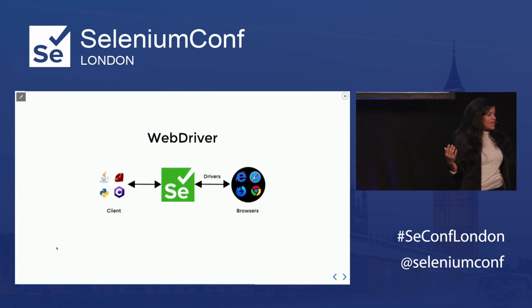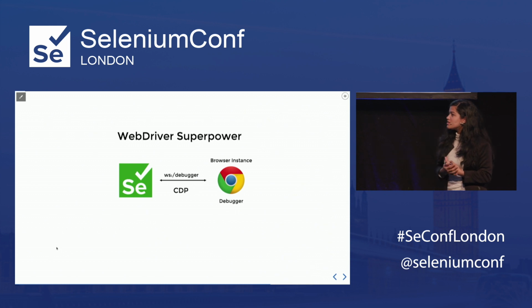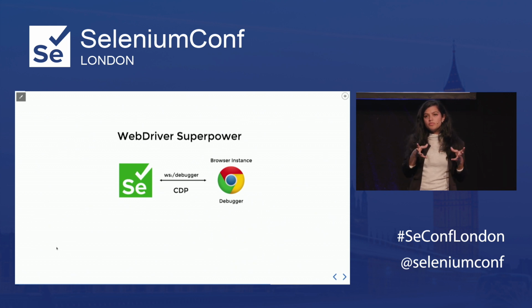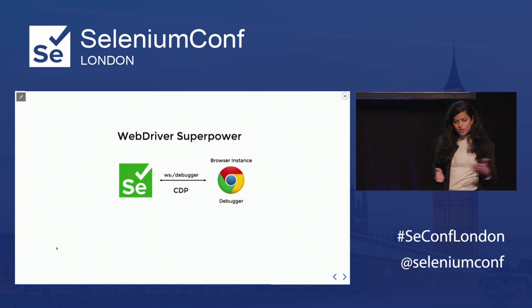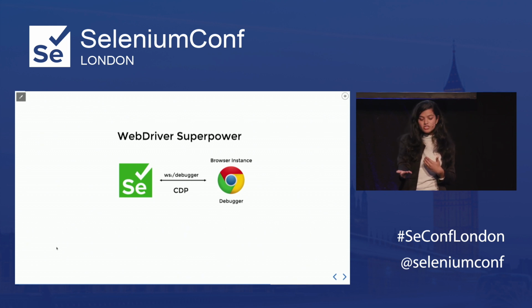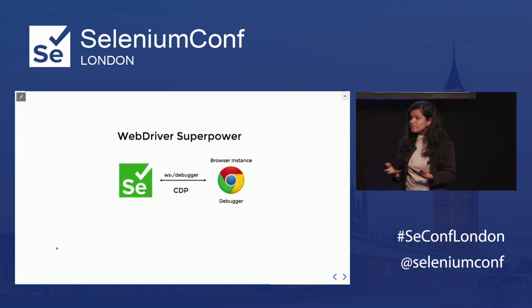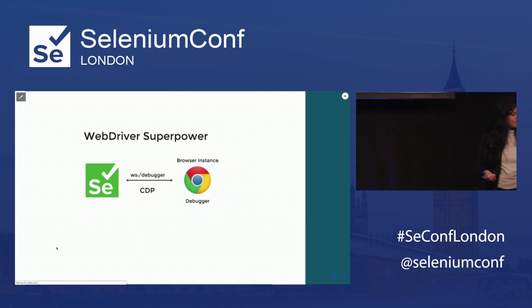Now, what if it had this additional superpower of actually making a WebSocket connection as well? Like Srini was saying earlier, the feature that we got with Chrome 63 and higher is multi-client remote debugging, which means you can not only perform browser actions, but also make WebSocket connections while you're at it. While you're performing all of those really cool user actions, you can also talk to your Chrome DevTools protocol and make magic happen, right? Yep. So let's see how that happens.